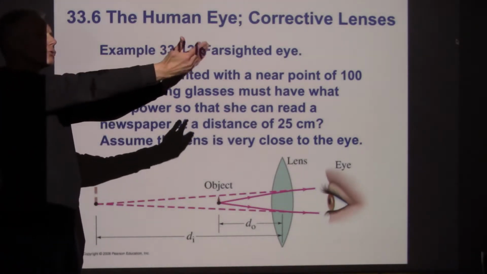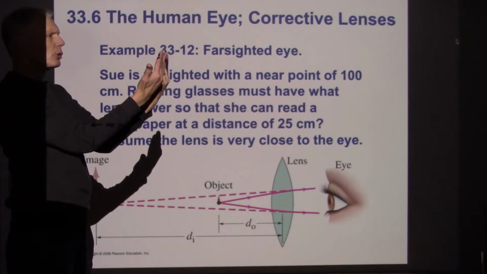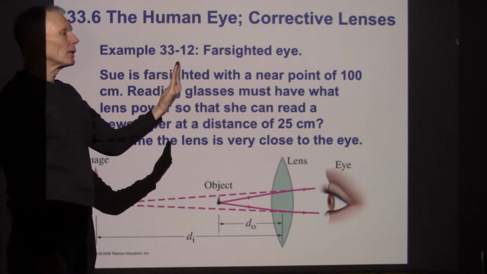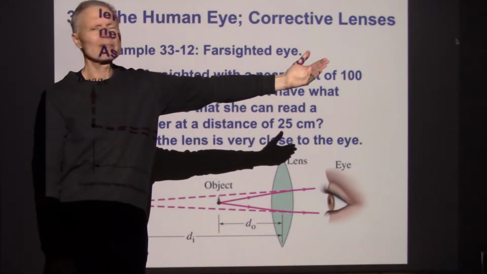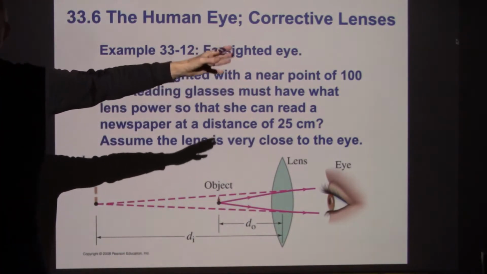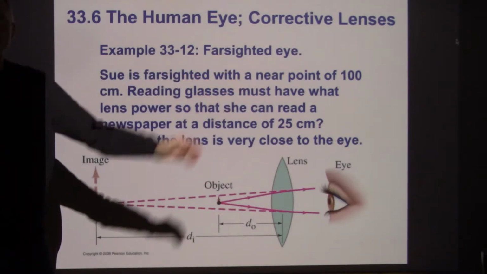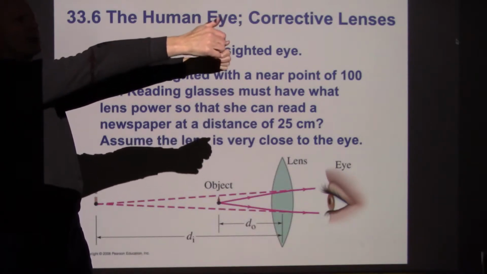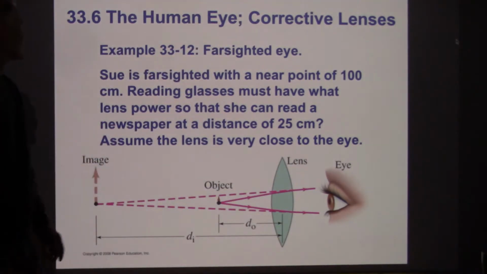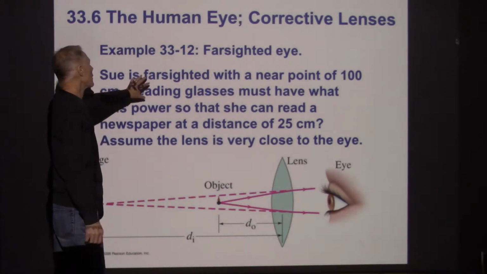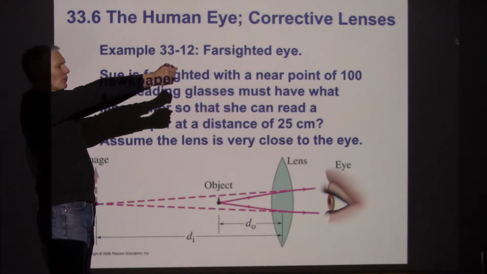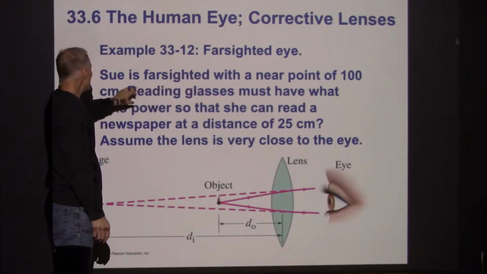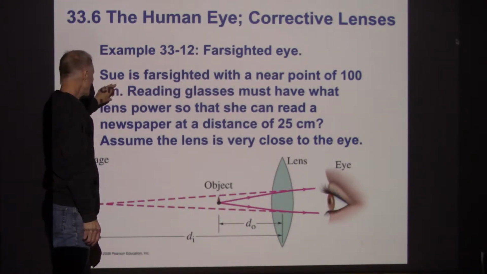The idea is you're supposed to be able to focus on things that are 25 centimeters away, but the patient that's come in, things are not in focus until they're a meter away. You see these people in the aisles at the store, food shopping, holding things out like this to try and read the labels. That's farsightedness, where they can focus at distance. So the patient can focus if the image is 100 centimeters away.